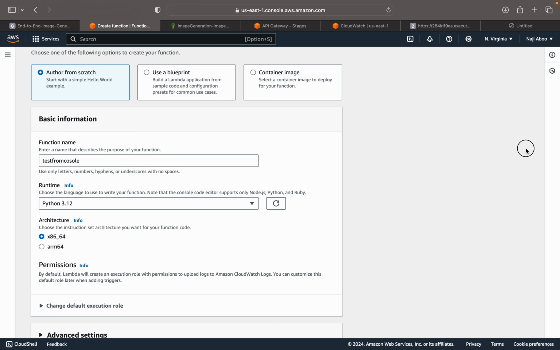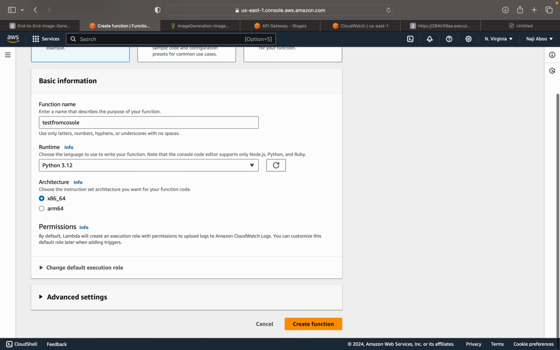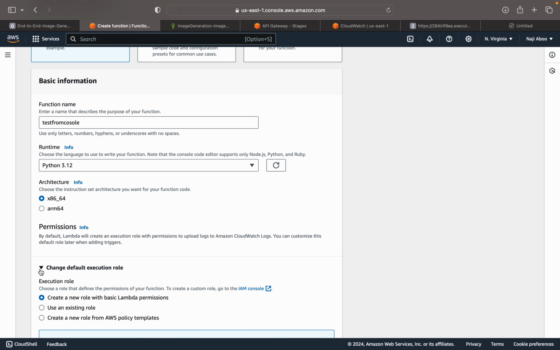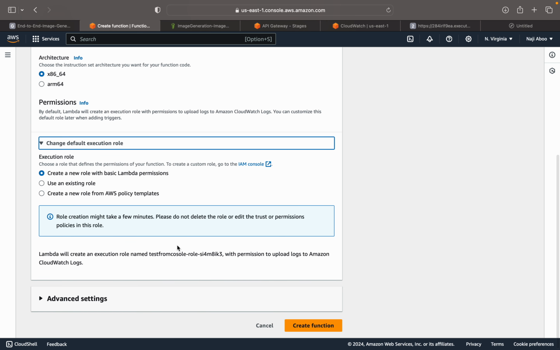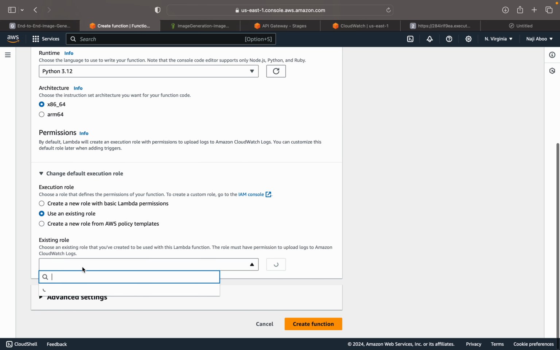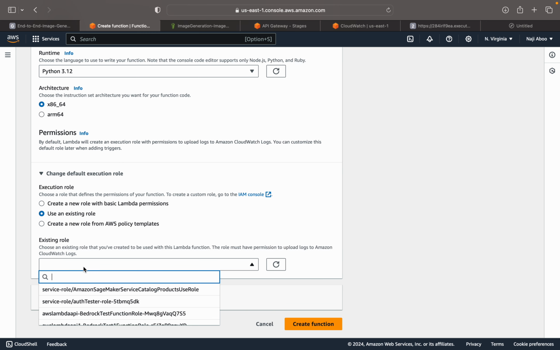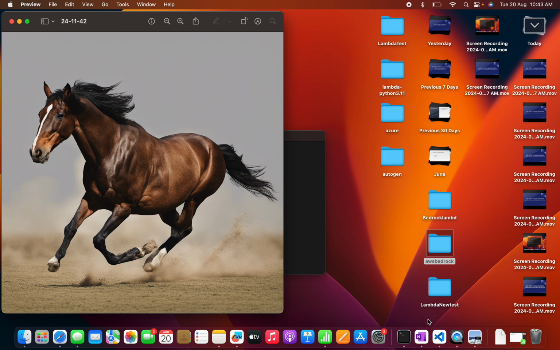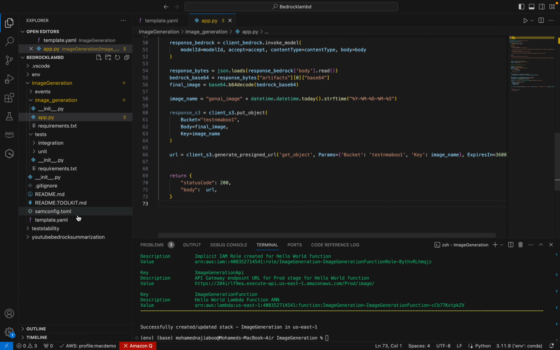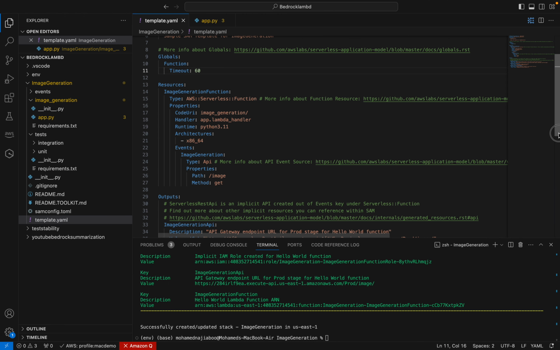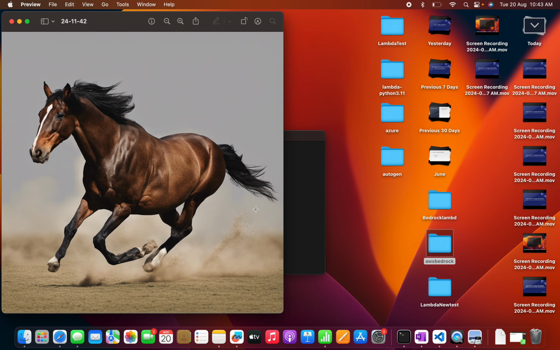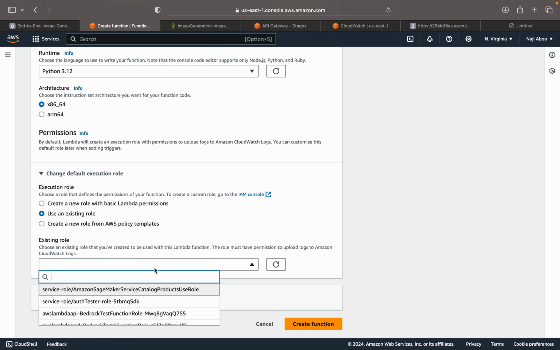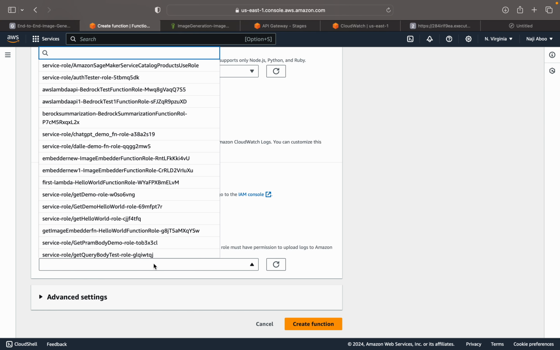And here we can choose a new role or use an existing one. I can give the same existing role, or you can create a new one. I can give this role. Let me search for it.